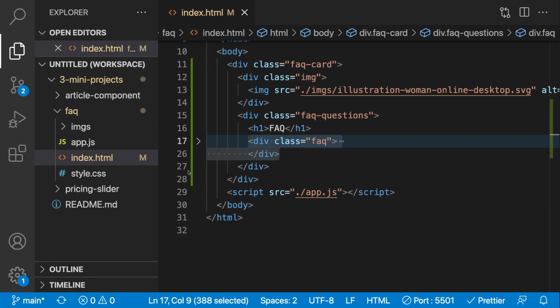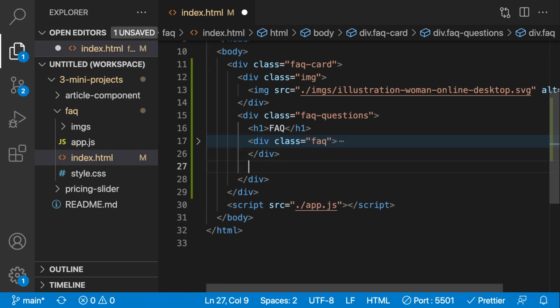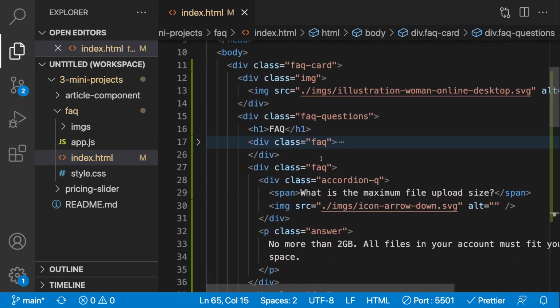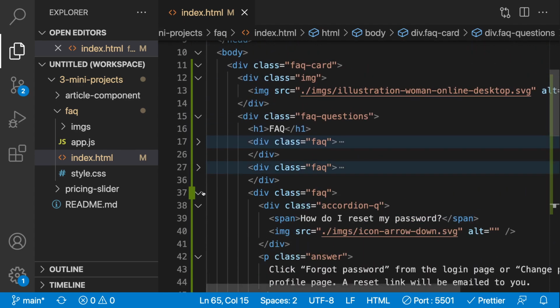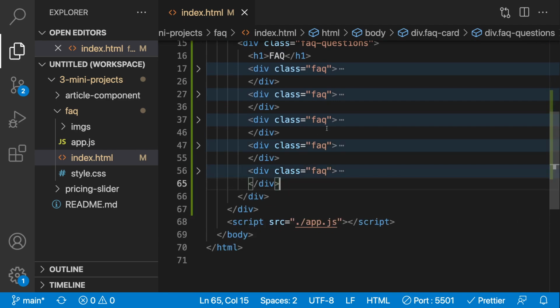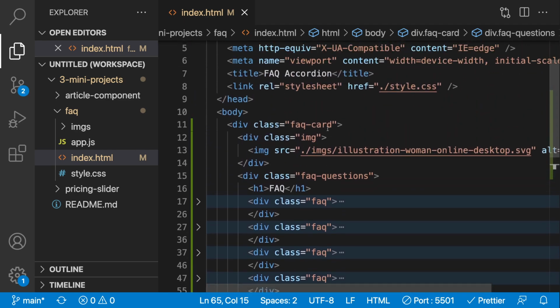So feel free to head over to GitHub and go to the finished repository and grab the markup to save some time, because these are all the same class structure. Okay, so if we go ahead and paste all those in, you can see we have all of our FAQ questions now. So let's go ahead and collapse this to make it look a little bit cleaner here. And then let's go ahead and save this, and that is actually going to be it for our markup.